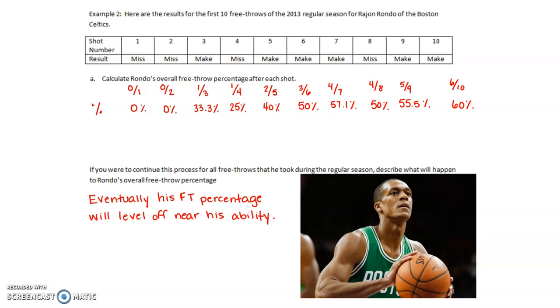Remember, you do not know the ability, you only know the performances. You can estimate the ability as you get more and more performances.